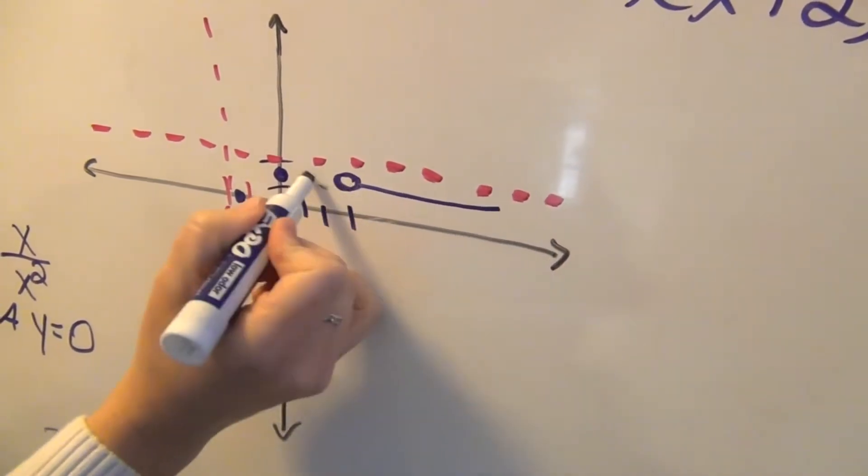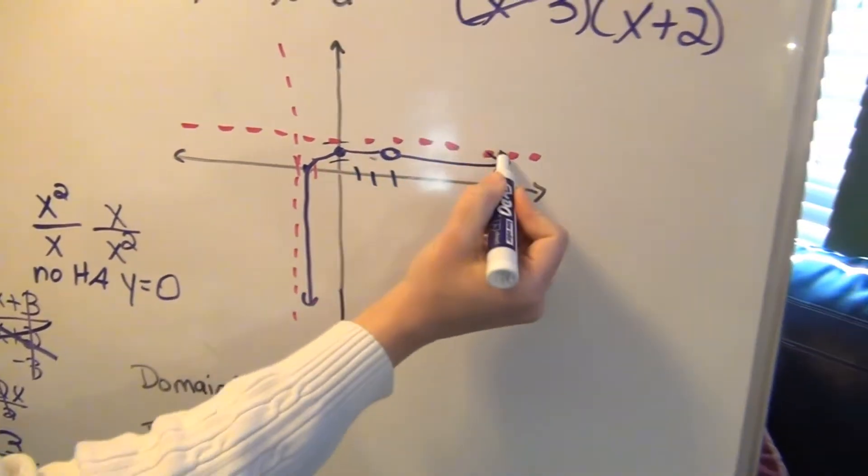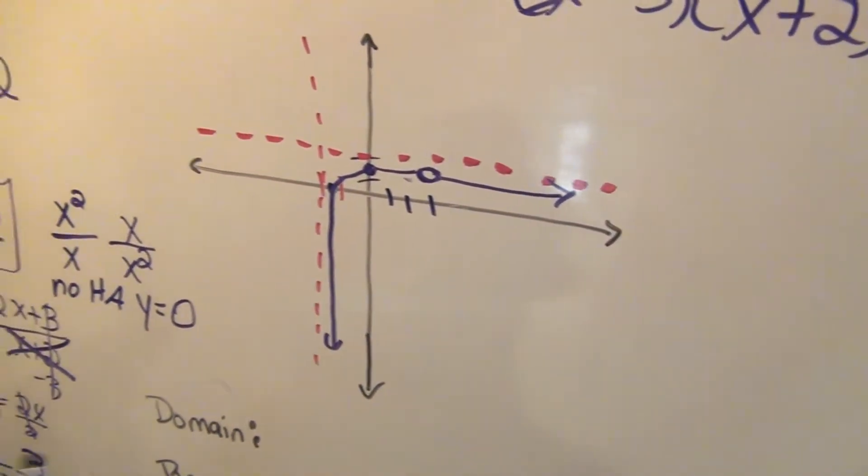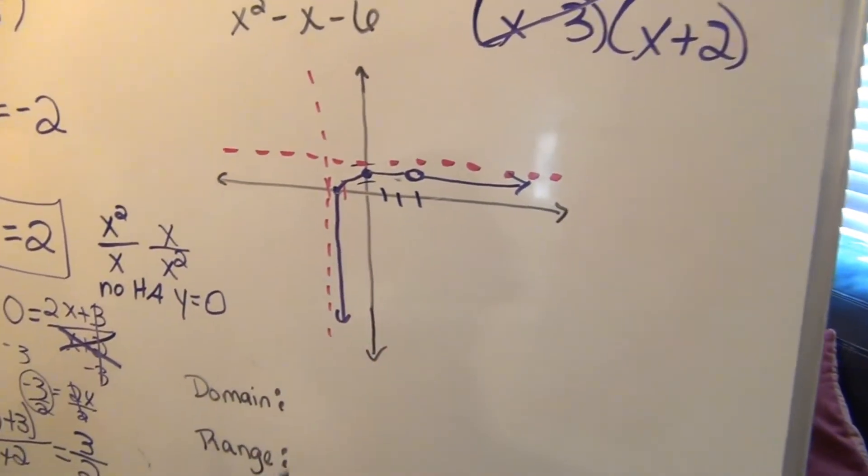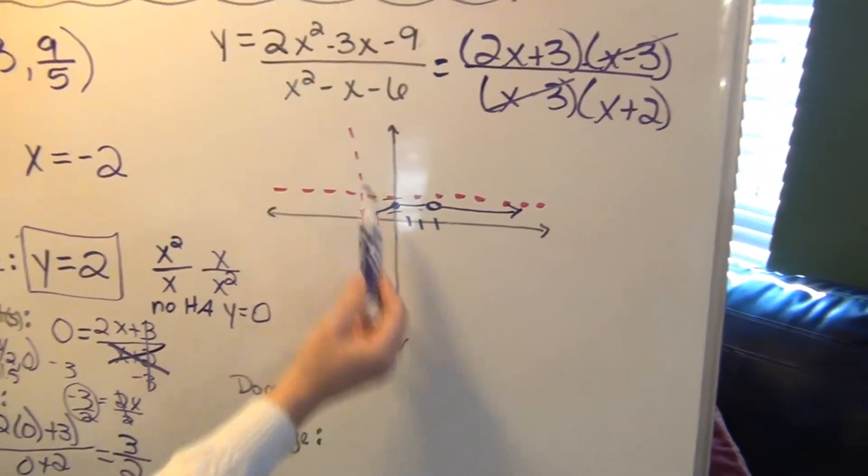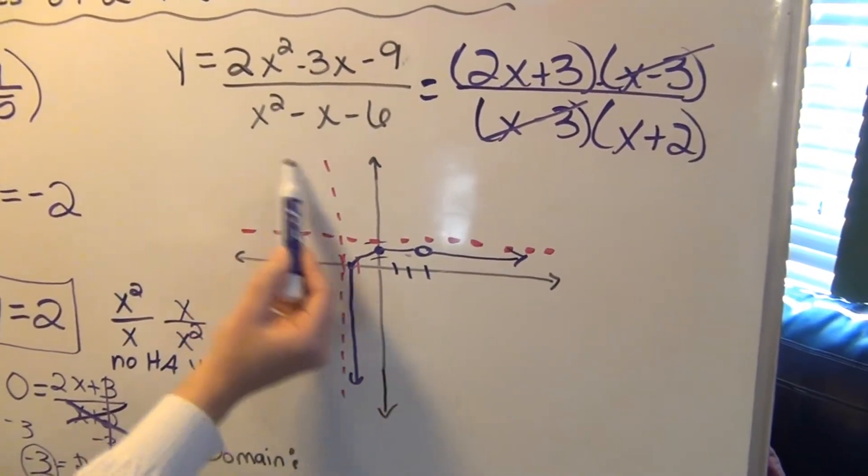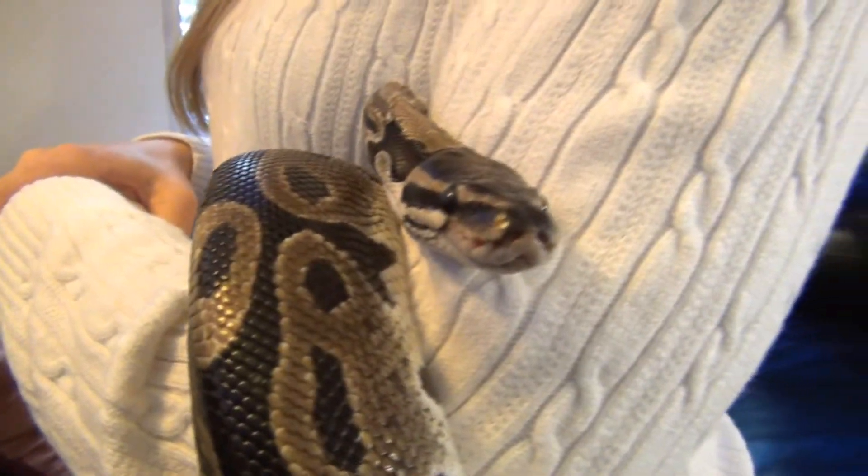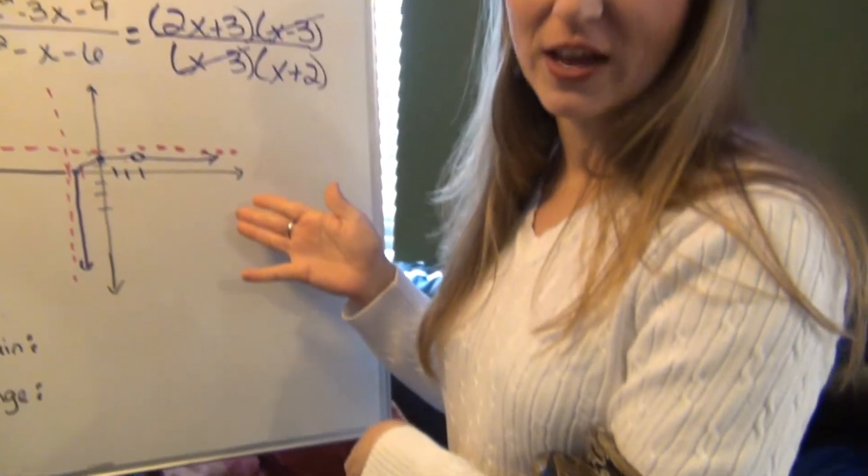0, 1.5 is right there. So we can clearly see we are going to have a piece of our rational function getting closer and closer and closer to this asymptote and getting closer and closer to this asymptote. And it's going through the hole and 2 intercepts. So we know we are going to have another piece up here because they are generally opposite from one each other for rational functions. But let's do a test point just to confirm that we have our other piece in this quadrant right here. As you can see, Gordon is super excited that we have graphed the first part of our rational function.